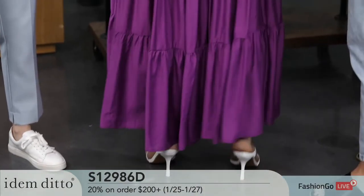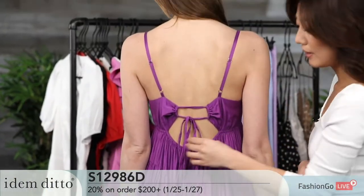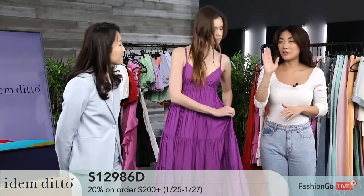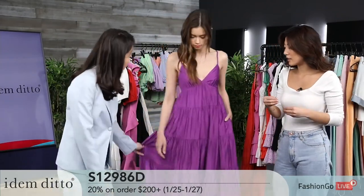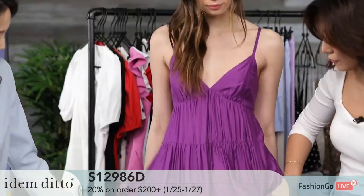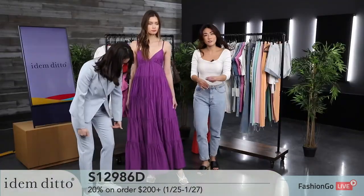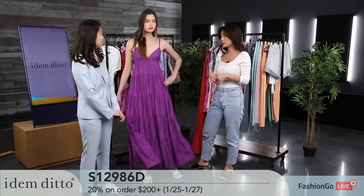There's a backless design and an adjustable strap you can wear lower or higher. There's also a string to tie it for extra support. It shines in the light — it's made of a polyester-rayon blend. It has multiple layers with a short lining underneath, giving you extra protection. It feels incredibly soft — almost like you're wearing nothing.